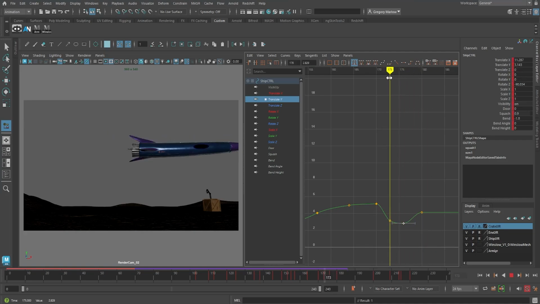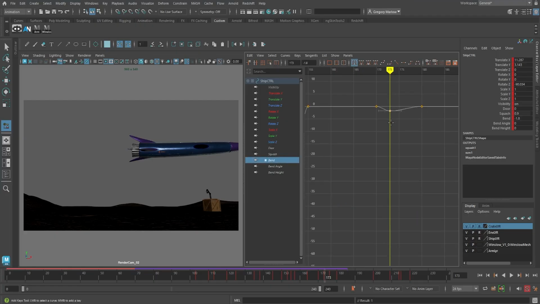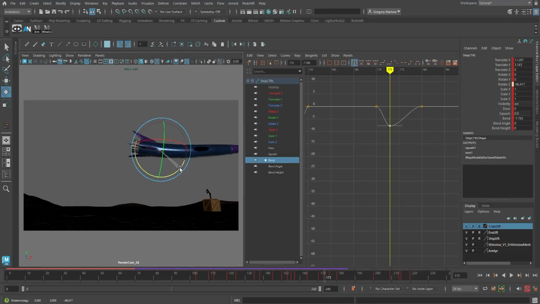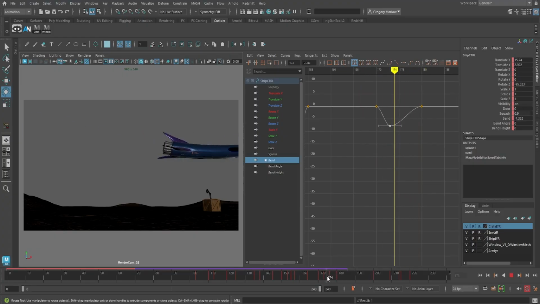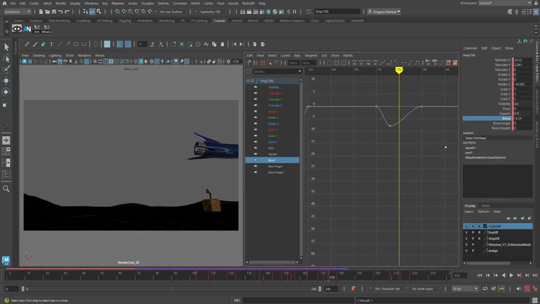And if I really wanted to, I think we could add a little bit more bend here. Add a little bit more bend and just a little bit more rotate down, like this. Maybe by the time we get to here, I take that bend back out of it a little bit more, rotate it up.